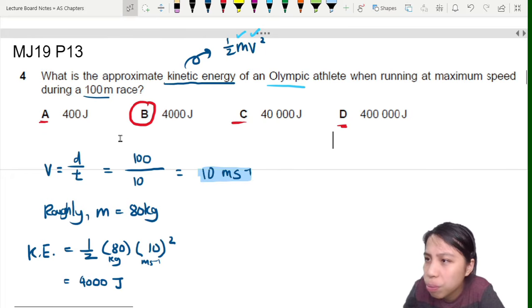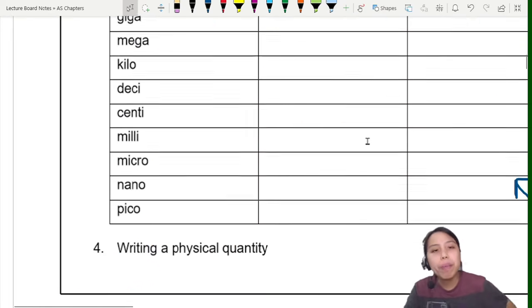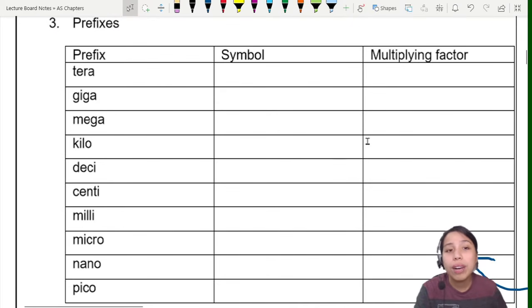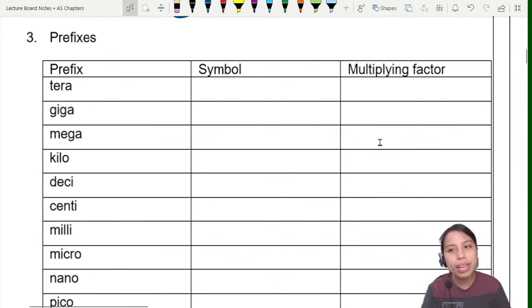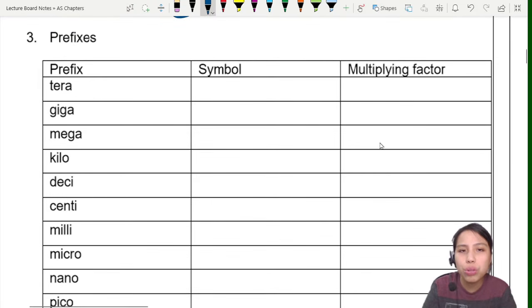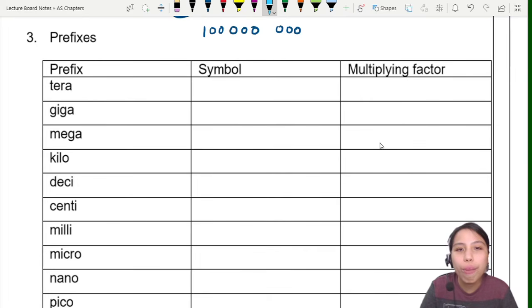Speaking of the zeros, it sometimes is a bit troublesome to write too many zeros, like 4000000. That's a lot of zeros. So what people came up with is another way of writing out the zeros. We came up with this thing called prefixes to make our lives a little bit easier. So instead of having to write 1000000000000, oh my goodness, too many zeros, I can combine all these zeros into a prefix. I wonder which one it is.